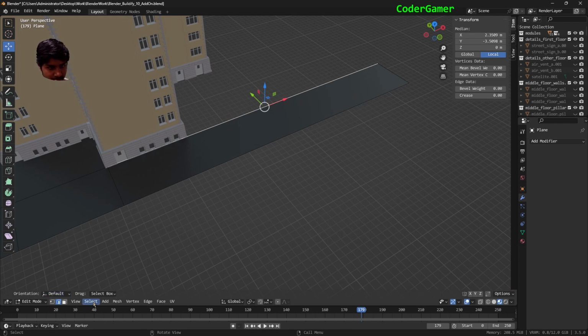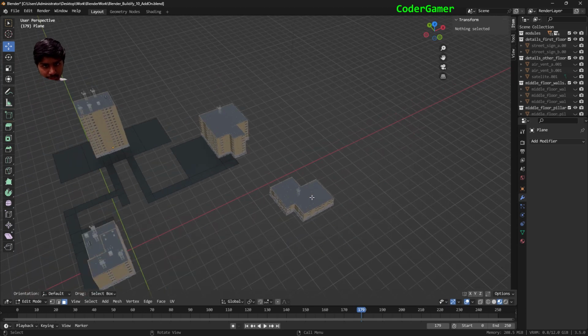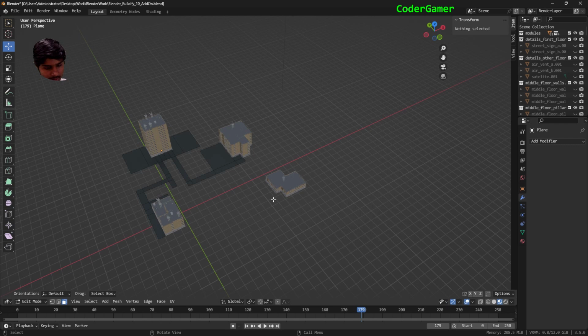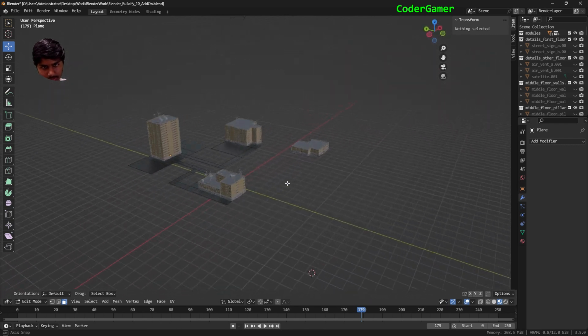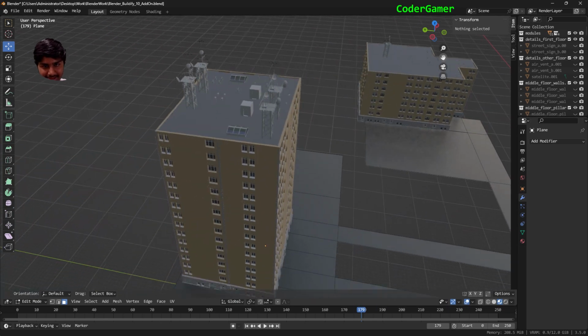So in edit mode, oh wait, we're already in edit mode. I'm just going to delete this face. And that's like the doctor's office. Or shopping complex, as you can also say.